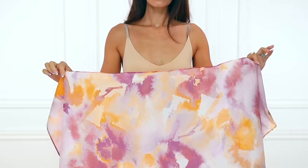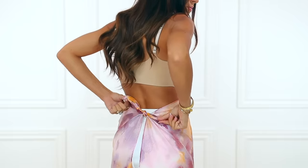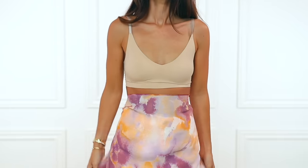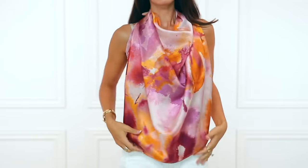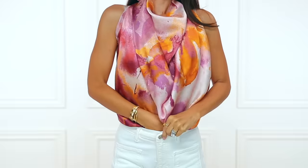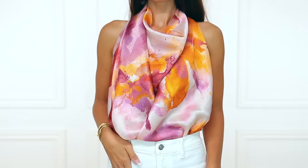The first top is a halter top. I am wearing a bra just so you can see exactly how to do it, but all of these tops are not revealing at all. For the halter, you're going to tie the scarf around your waist with the back of the scarf facing outward. Then you'll bring up the scarf to reveal the front — it's super vibrant and pretty — and tie it around your neck to create the halter. Tuck it in at the front, and you have a beautiful vibrant halter tank top.